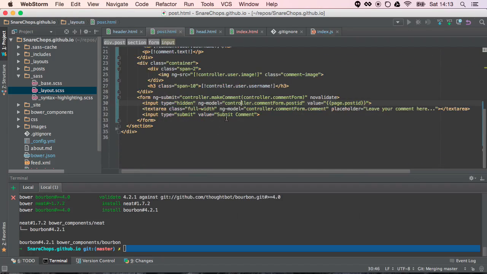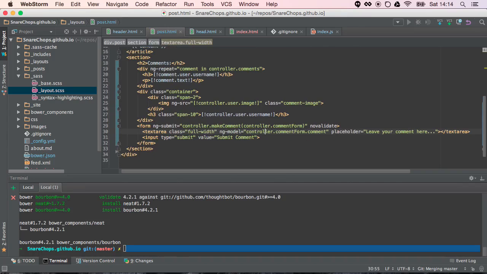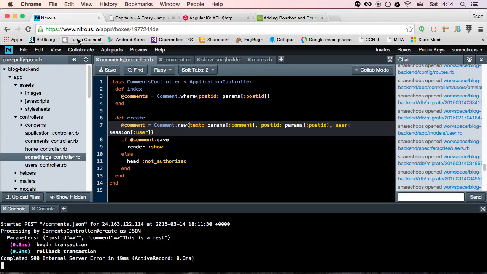Alright, and then we flip around our stuff over here. We really can take off that whole line. And here we can take away that, and we can just pass controller.comment. Alright, things should be lining up.